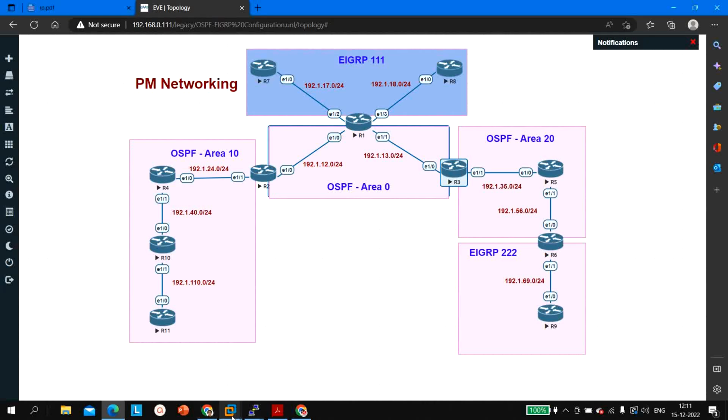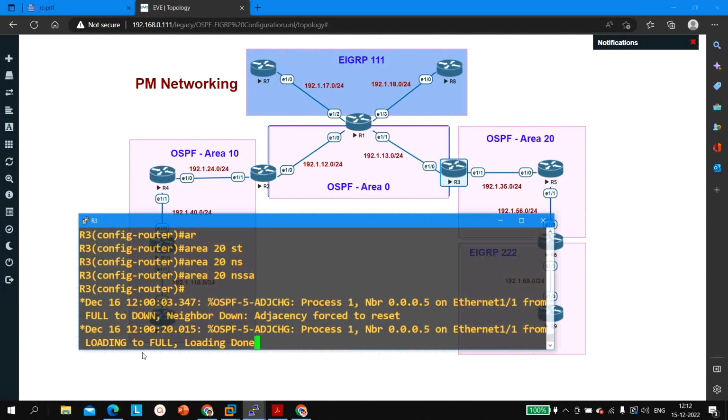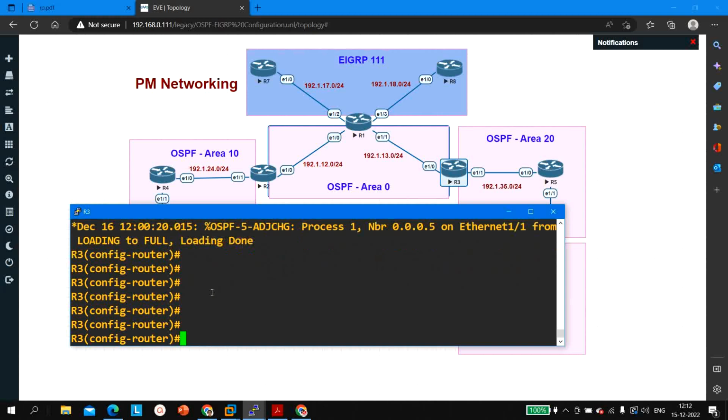Where is router 3? Here it is. On router 3 I will run what?